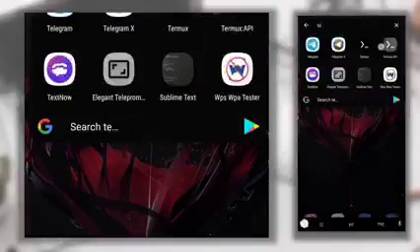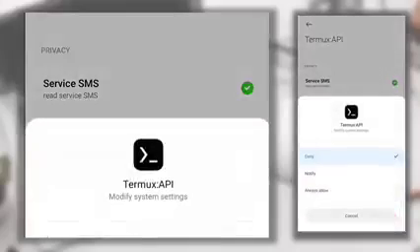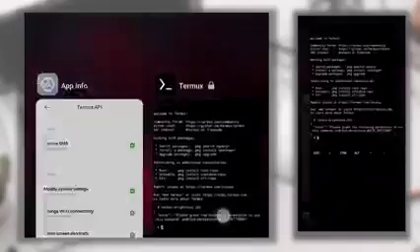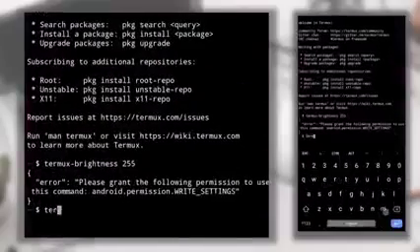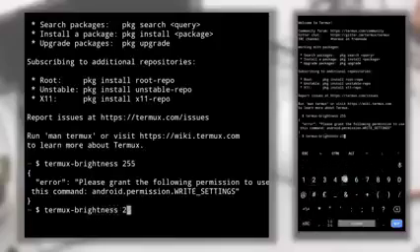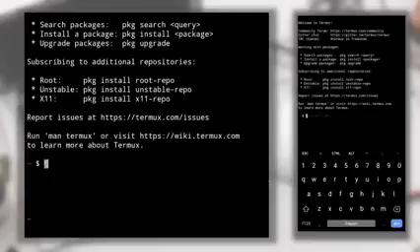I apologize for that. Again go to app info of Termux API and in other permissions find modify system settings and allow it. Maybe in your phone it will be in another section, sometimes it differs. Now again let's switch back to Termux and type termux-brightness 255 and my screen brightness is at the highest level. I know you can't see any difference because I'm screen recording it, but try this in your Termux and then you will see change in brightness level of your screen.